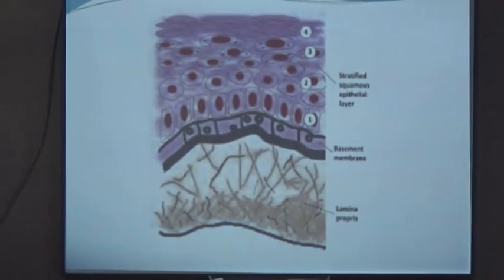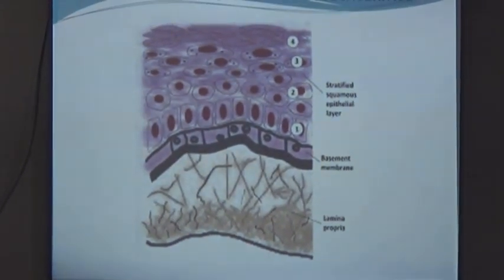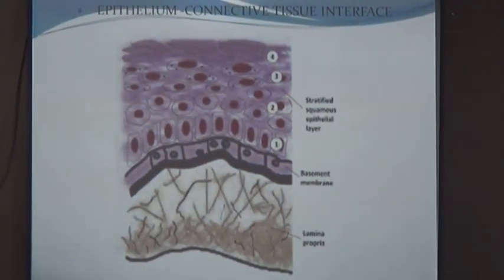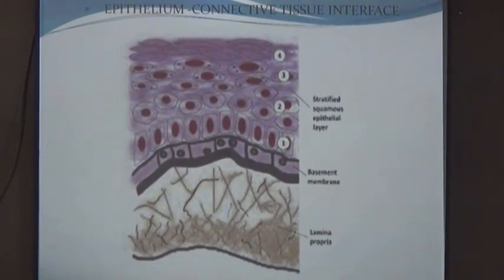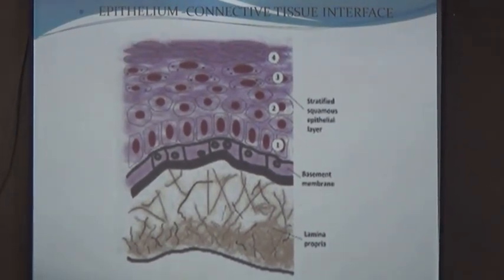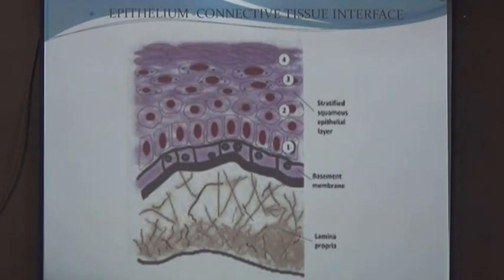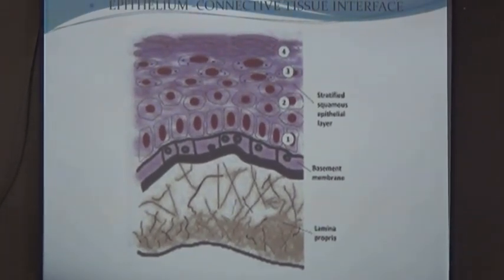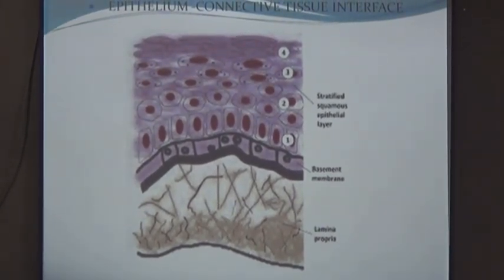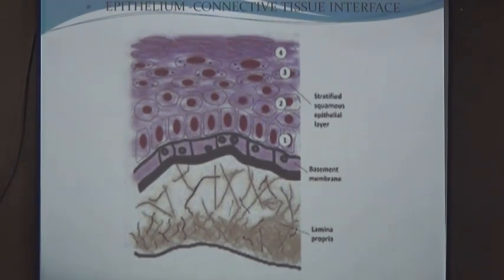See here, this epithelium is stratified squamous epithelium, basement membrane, lamina propria. What you should understand here is the basement membrane forms a continuous layer. There won't be any gap. The basement membrane forms a continuous layer. In this epithelium, it dips as epithelial rete pegs into the connective tissue. The epithelial rete pegs will enter the connective tissue and continuously they will form epithelial bridges.